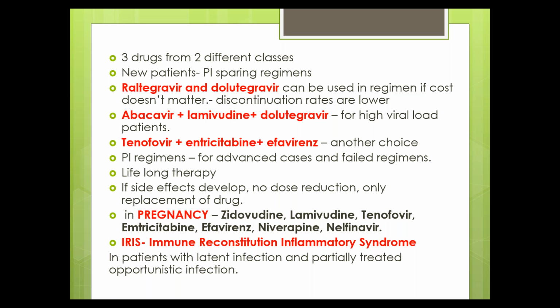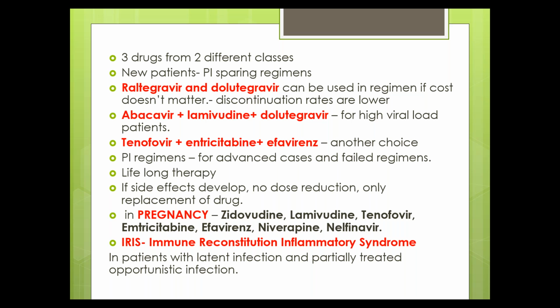Okay, now there are 2 more drugs I told you, integrase inhibitors, maraviroc and raltegravir. In the raltegravir group only, there is one more new drug called dolutegravir. Okay, this dolutegravir acts on both HIV-1 and HIV-2 also. Okay, actually these are costly because these are new drugs, but if cost doesn't matter, in countries like developed countries, then you can go for raltegravir and dolutegravir also. Okay, and raltegravir is preferred only if it is HIV-1 infected patients, and dolutegravir is preferred if both the strains of viruses are there.